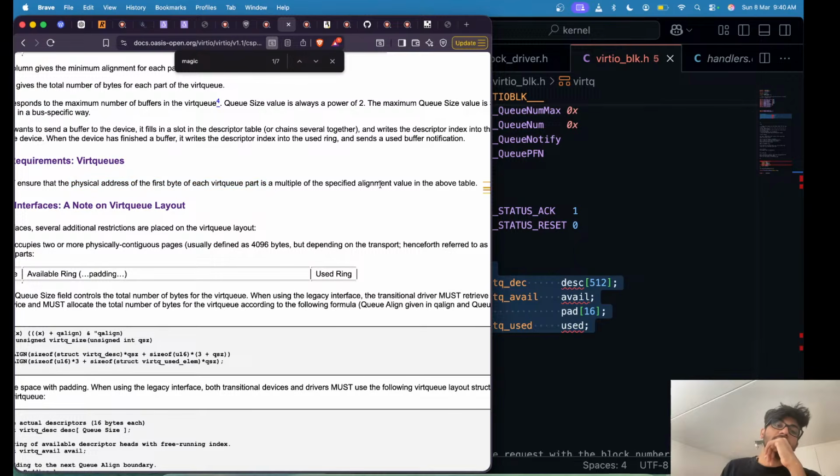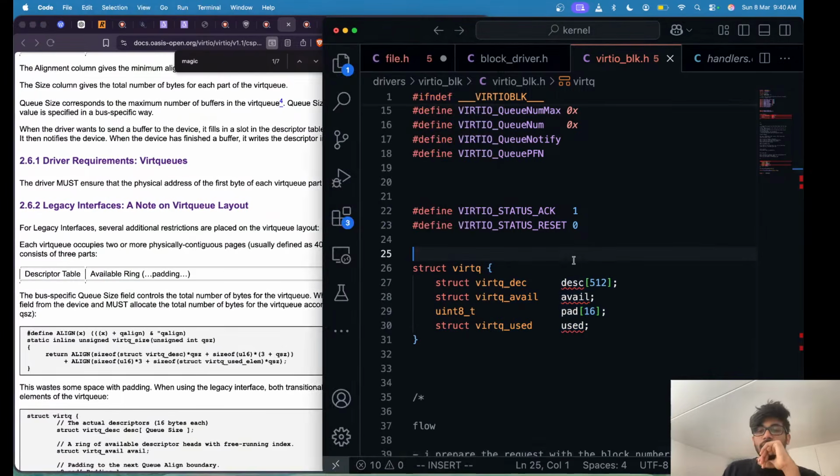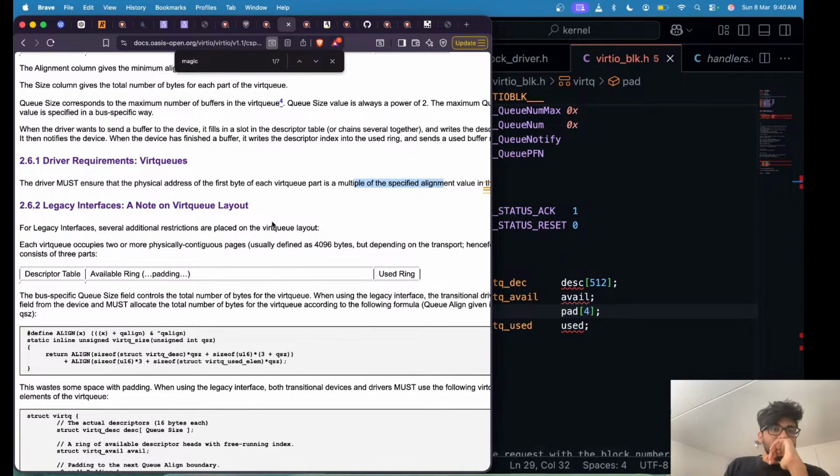Okay, it should be a multiple of the alignment value. Okay, then let's just put 4. Then we can keep everything 4 bytes aligned, or maybe 32 bytes aligned, or maybe 64 bytes aligned. Then if we use 64 bytes, we might waste a lot of space.